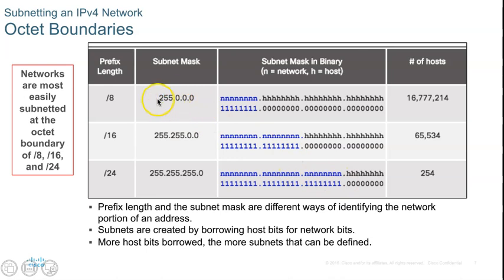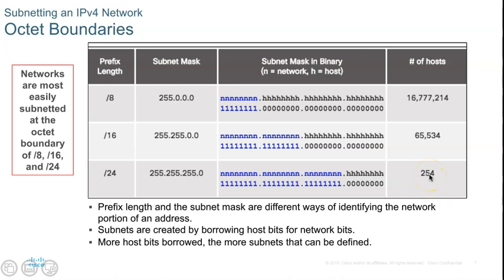So when we do this, a /8 IP address, class A, has a prefix of 8 and gives you about 16 million hosts. Class B gives you 65,000. There's really a lot of waste here and here. Imagine a single network that can have 16 million devices, or a single network that has 65,000 devices. Even a single network that has 254 devices is really a lot.